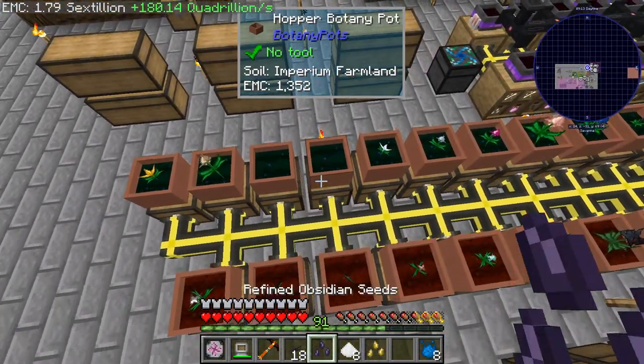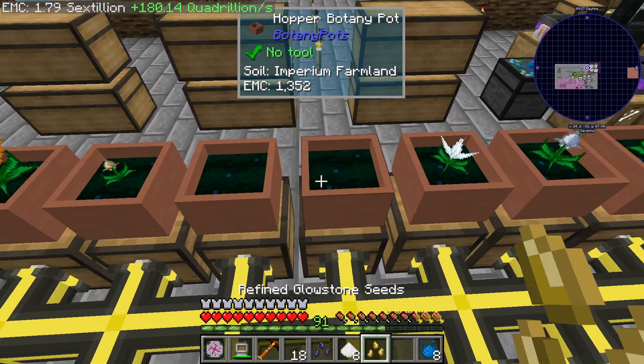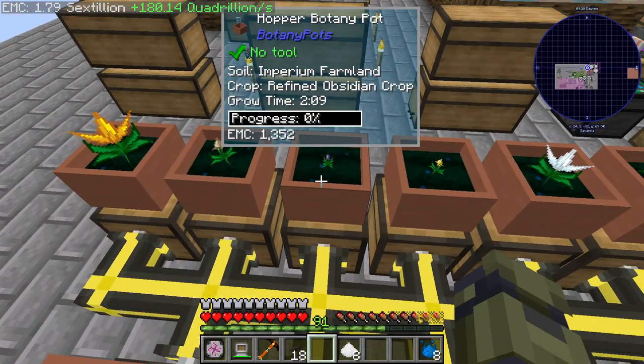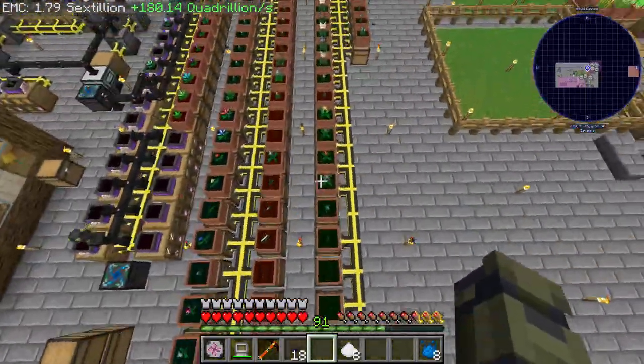I'm just not sure of the order, so let me go and check my list quickly. If I'm looking at my list, these should be going in tier 4. I just need to know which one is before. So glowstone and then obsidian, and voila. So we have all of the seeds achieved.